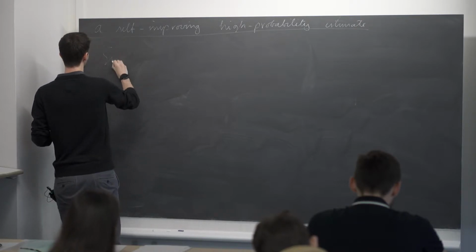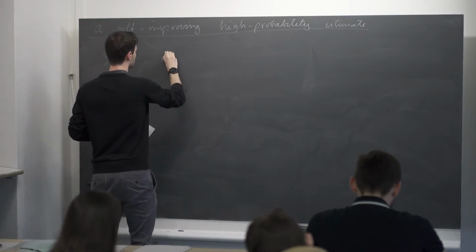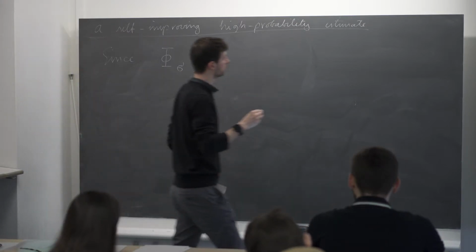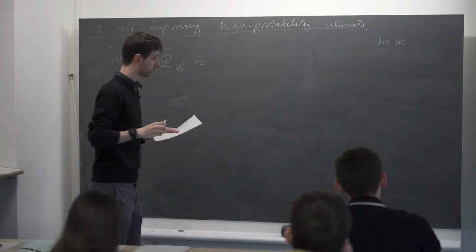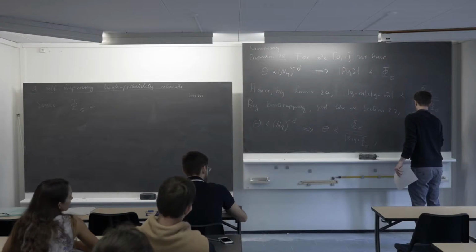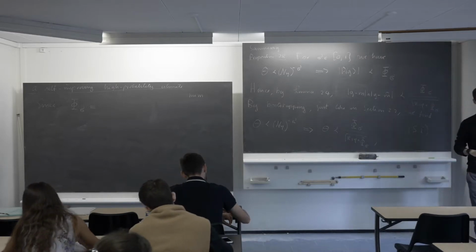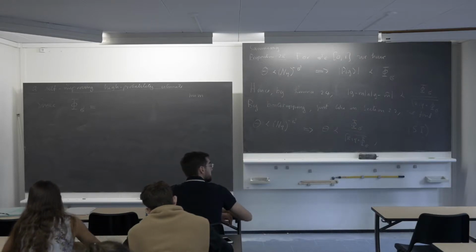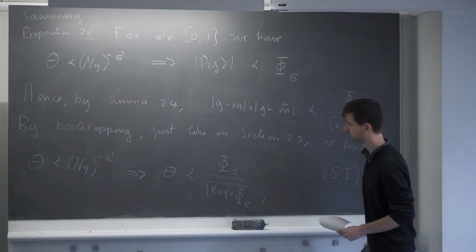Okay. So how do we conclude? Now this is just an elementary observation. So remember this phi theta, it had this quantity imaginary part of m. And in fact, this self-improving bound is a very important bound. I will give it a name. Maybe I'll call it self-improving bound. We will return to it next week when we discuss eigenvalue rigidity, which is one of the main results of this semester. We will use it again.